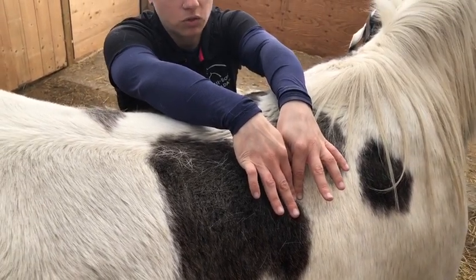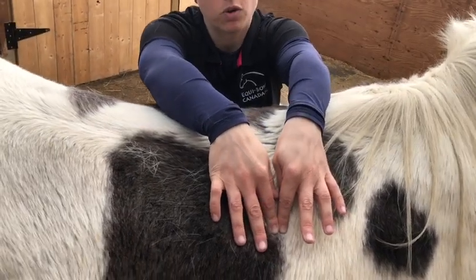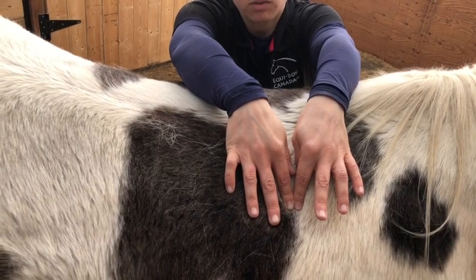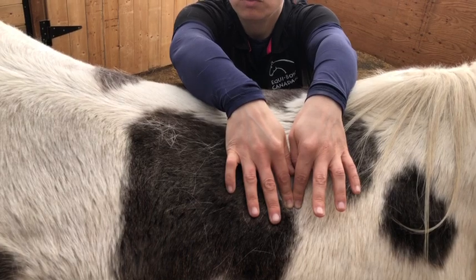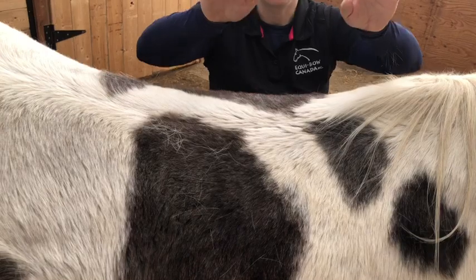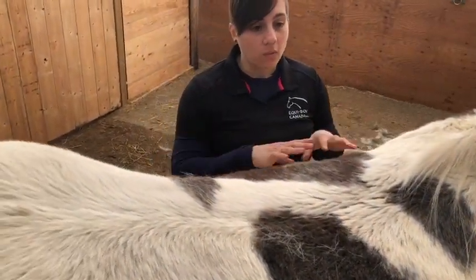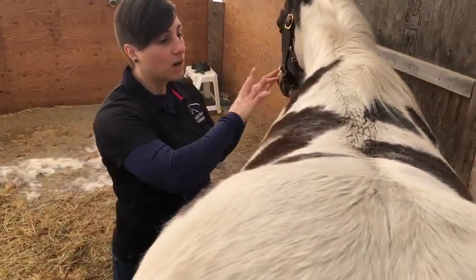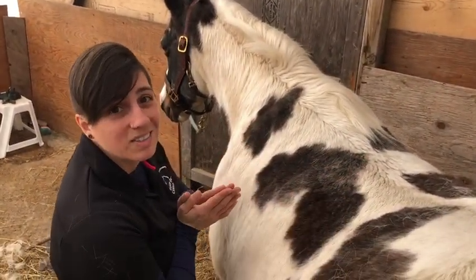You're going to keep those two fingers together and do the same thing — breathe and let that tissue deform underneath your fingers. Once you feel that deformation, you're building up your piezoelectric charge. You're going to take your two fingers and move them together toward you without sliding, then lift and float. It doesn't seem like much — they are small moves — but I can already see that she's reacting. She's passed gas, she's exhaled, she's lifted and chewed, and I can see some fasciculation in her longissimus dorsi muscles. That's really all it takes; it's pretty amazing.